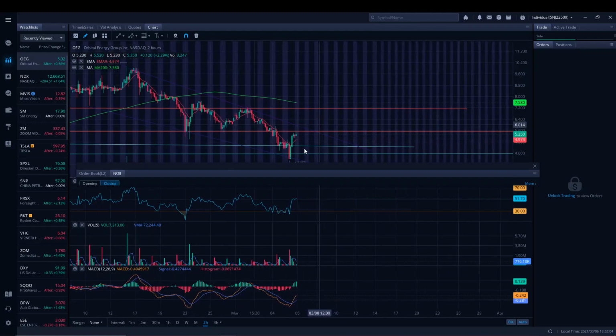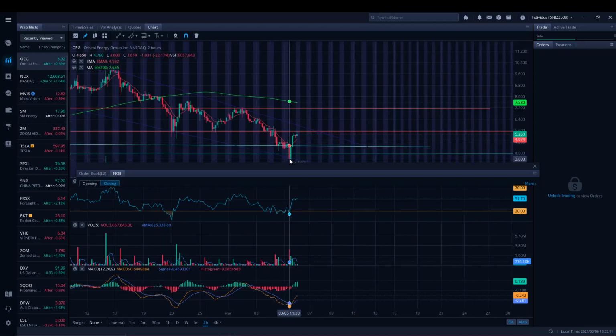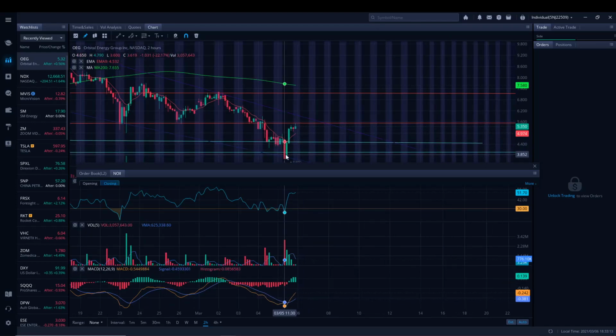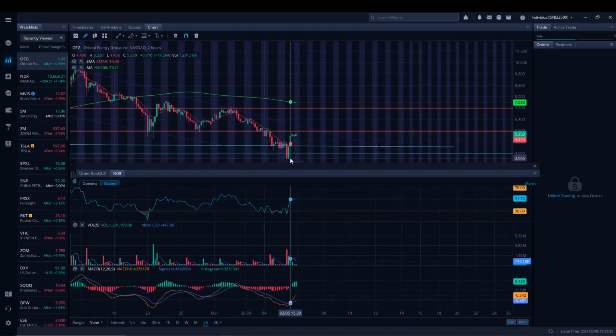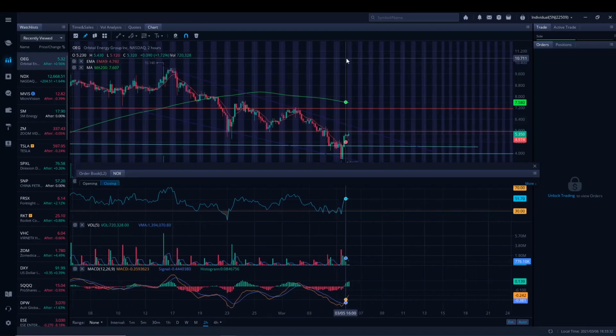And on the daily action, we did dip down with the market, and we went all the way down to $3.60 when we did rally. We got a nice wide bar, regained that support, and then we got another wide bar, regained that support, and currently we're at $5.36. So from the lows of the day, from $3.60 to around $5.35 or so, is a 50% gain.